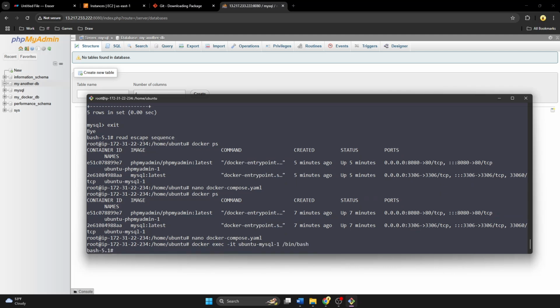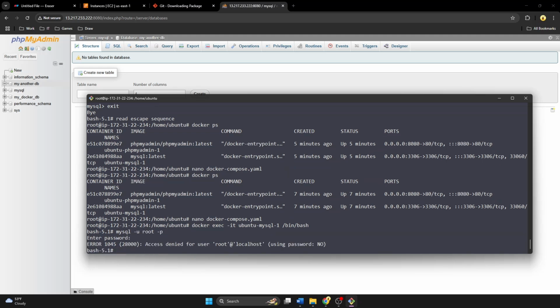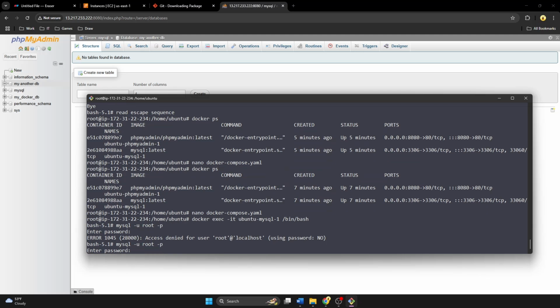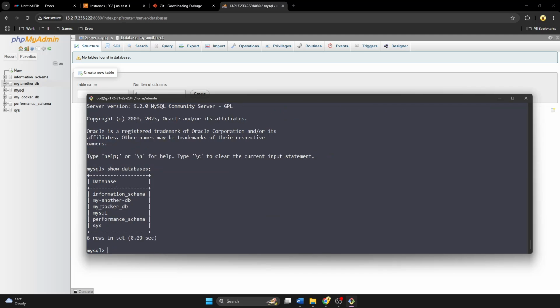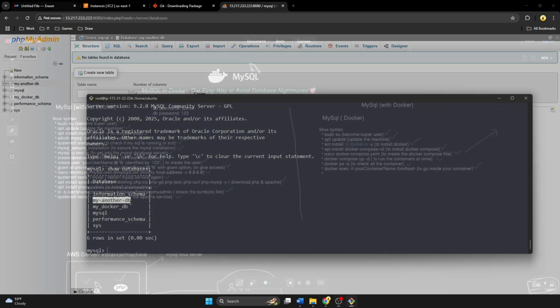Now I'm gonna say mysql -u root -p, enter, and the password 123. Okay, so password 123. Now if I want to check, show databases. Look, the new database I created, my another db.